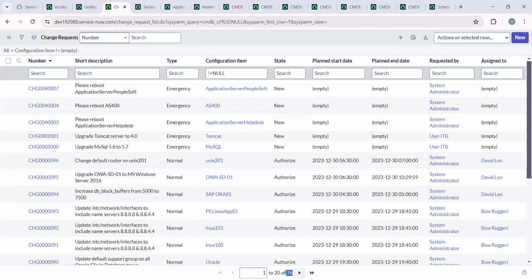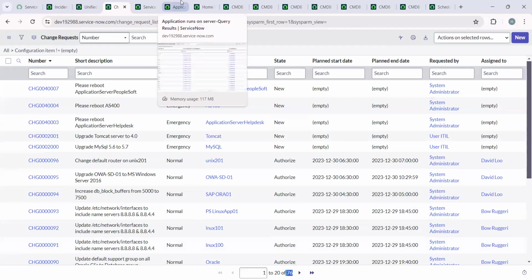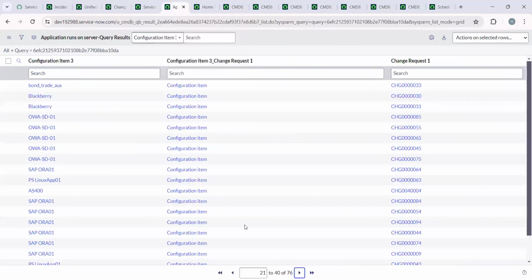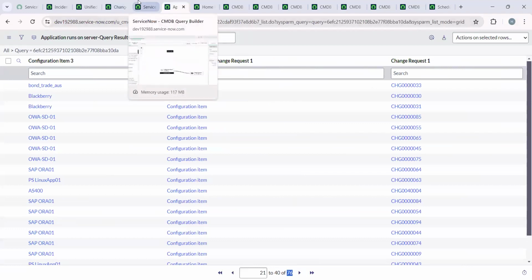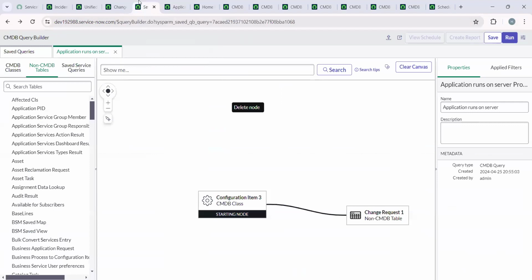See, 76. Okay. So whichever is showing as not null, it will reflect. If it is null, it will not reflect. Configuration item. Am I correct? Yes. The relationship should be there. It has to be satisfied. Then it will show up the results.